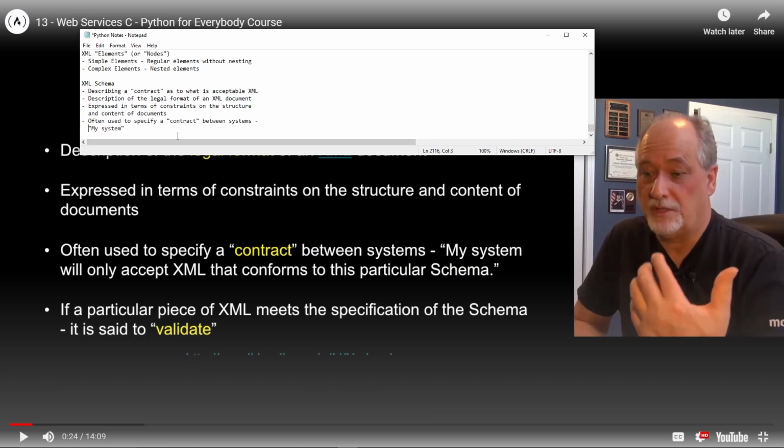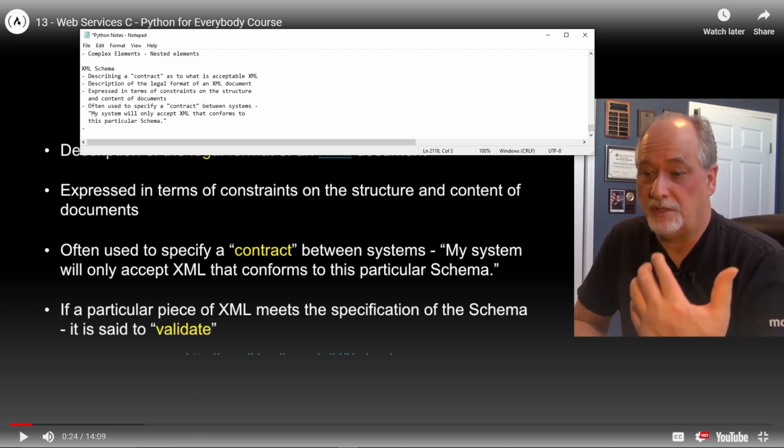My system will only accept XML that conforms to this particular schema. That sounds pretty, what's the word? Pretty limiting, I guess. All right, so let's do that. But I guess sometimes limits are important.